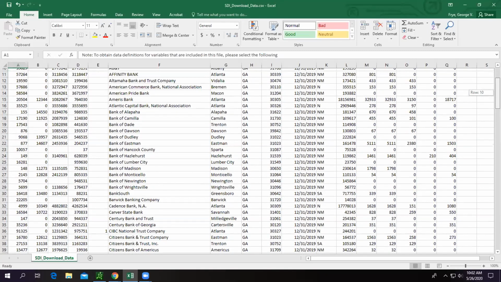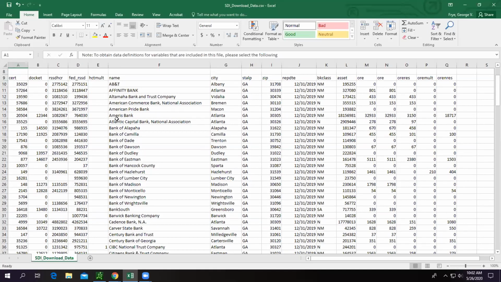And you can just go down your list. And it tells you some of these banks are huge. Like this is Ameris Bank. So Ameris is pretty much all over the state of Georgia. And they have, what would that be? 3.2 million, I believe, in REOs. And then in residential, they have, no, that'd probably be a little higher than that. So you see how many they have. Commercial, they have a lot also.